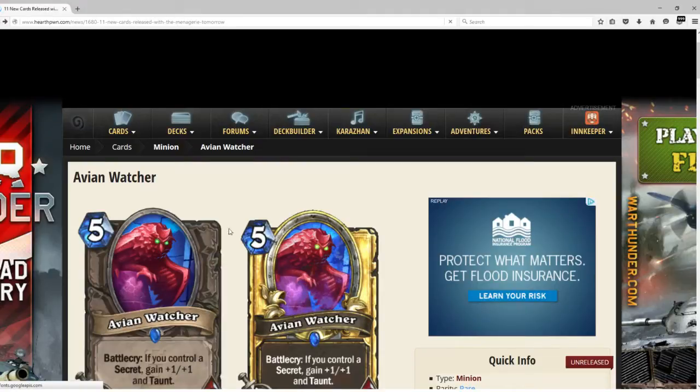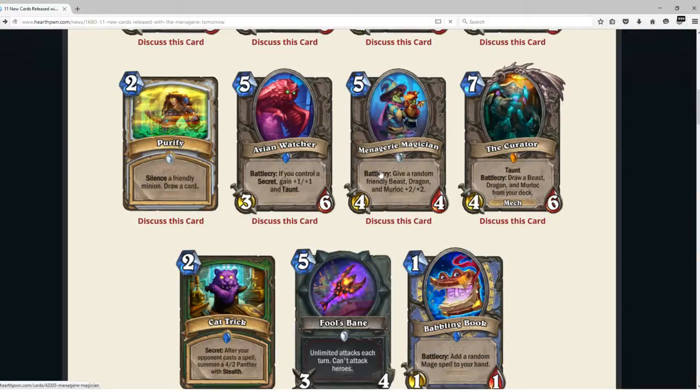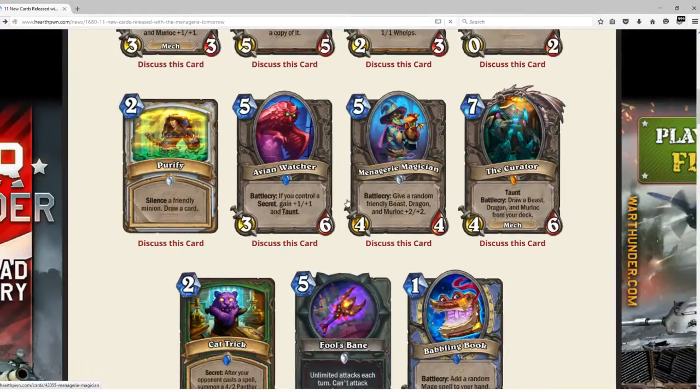That would help it out a lot stat-wise. But it's not like a beast or anything either, so it's not really specific. It's just neutral to pretty much any deck. Next card is cost 5.